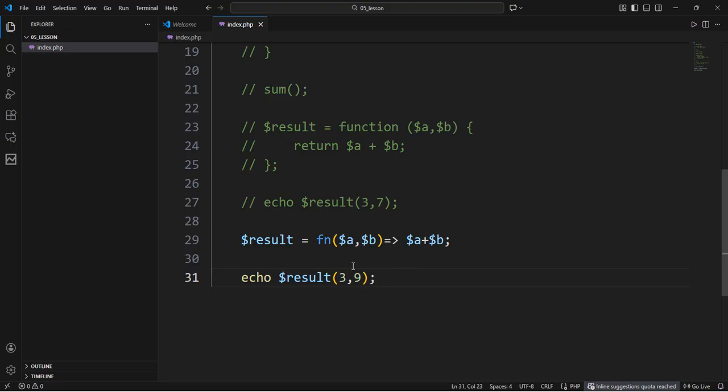This is a single line function in PHP, so it's called the arrow function. So these are the functions in PHP.